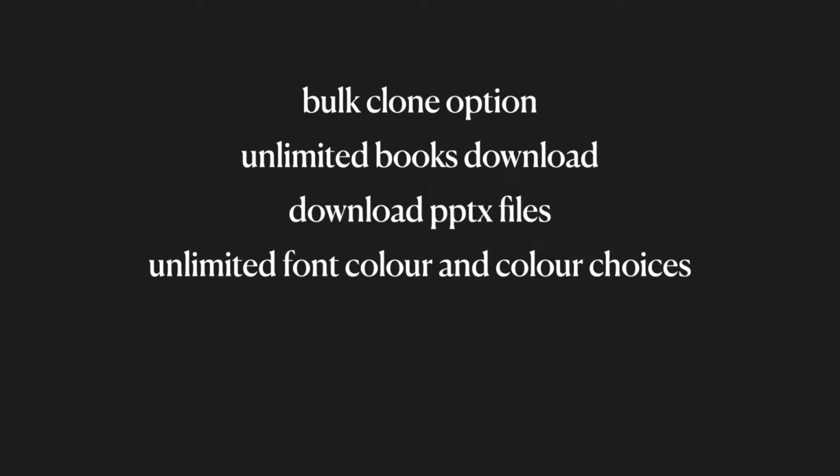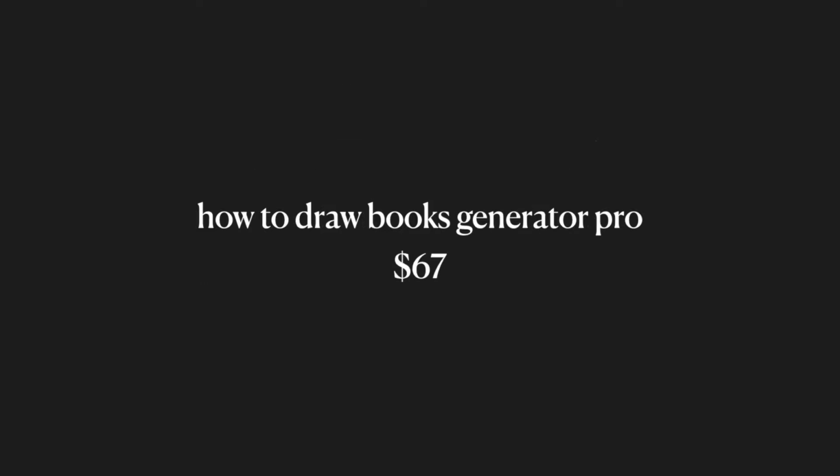You also get unlimited font color and color choices of the grid lines. If you are interested in creating a color book, or perhaps if you're creating printables or digital downloads, then you might want to be including color in those pages. That will come with the Pro version. The How to Draw Books Generator Pro is $67 at the special launch price.